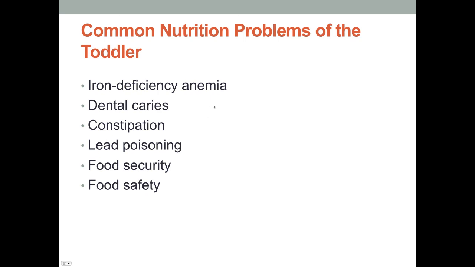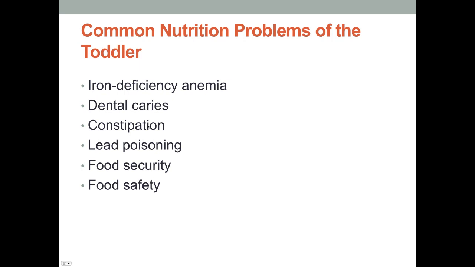Always screen for adequate intake of high iron foods to look for anemia. We talked about that in growth and development. You can always do the oral exam to look for evidence of dental caries. So are they eating too many sweetened beverages, or are they just not taking good care of the oral cavity?